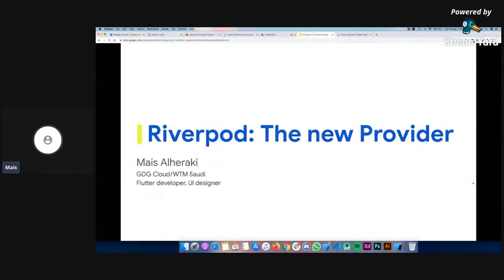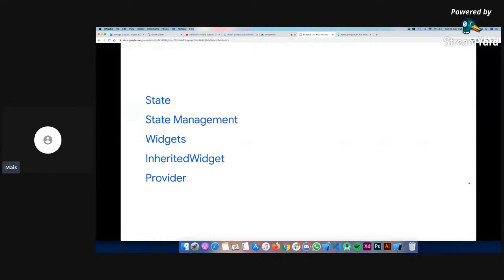Okay, I suppose everyone can see my screen now. In today's talk, it's not going to be only talking. I'll be showing a quick demo of how to use Riverpod. It's pretty easy. But before that, I will talk about why Remy decided to make a new package. Wasn't Provider enough? So let's see.